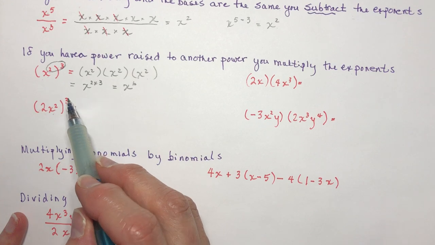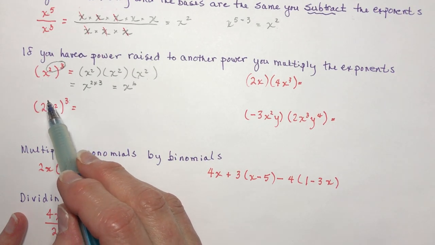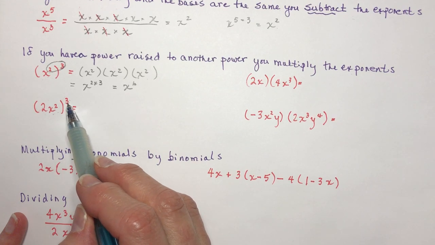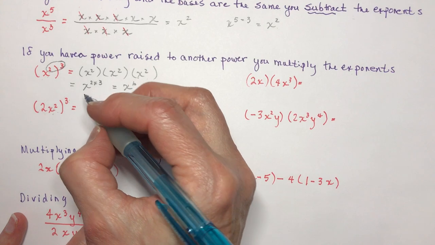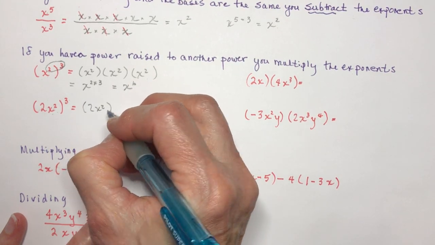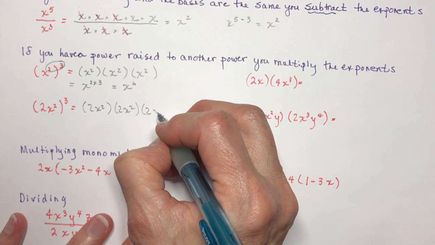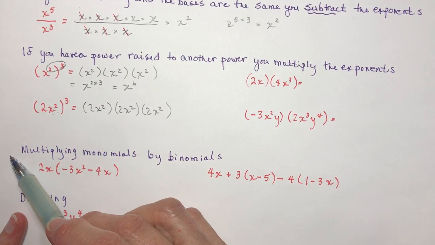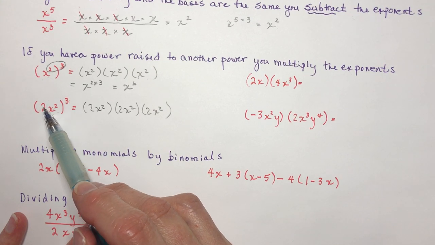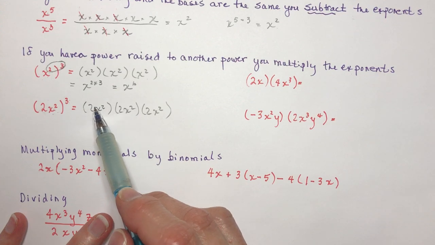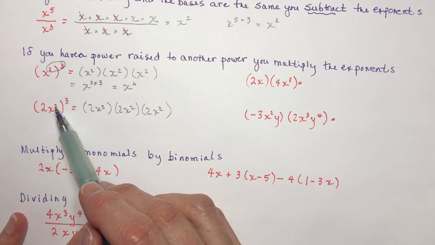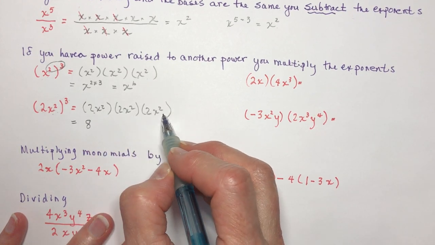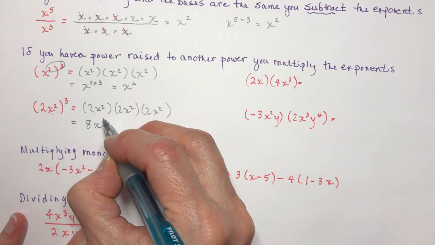So power to a power, but what you have to realize here is that this is 2 cubed and x squared cubed. In other words, if I asked you to write this out, you'd say I have 3 brackets of 2x squareds multiplied together. So really what you have here is 2x squared times 2x squared times 2x squared. Now, the biggest problem that happens when people are doing this type of multiplication is they forget about the 2. This is 2 cubed. Because you see here, I have 2 times 2 times 2. So I have 2 cubed and x squared cubed. So 2 cubed, 2 times 2 times 2 is 8. And x squared, x squared, x squared, I have 2, 4, 6 x's. So x to the power of 6.